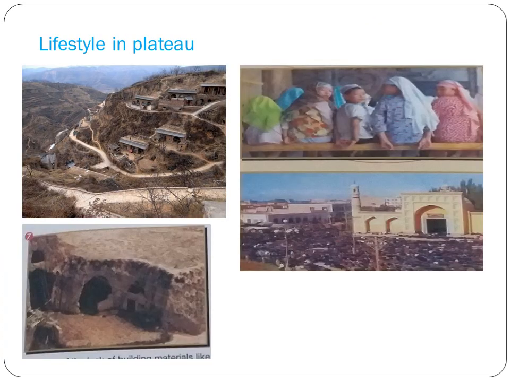In this slide, we look at lifestyle in the plateau. How do people adapt to the environment in a plateau where the climate is very dry with little rainwater, and it's usually cold in winter and hot in summer in the Loess Plateau? Now, if you look at the pictures on your left, you see interesting houses which are like caves and which are dug inside those plateaus which have loose soil.